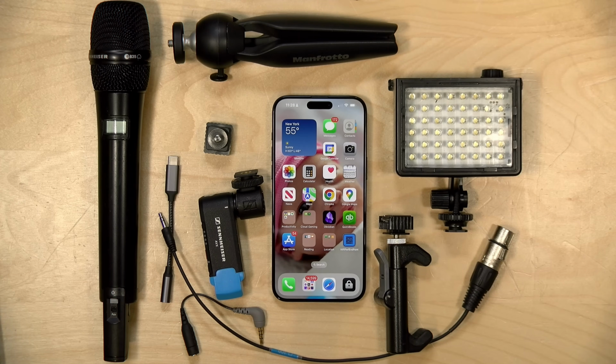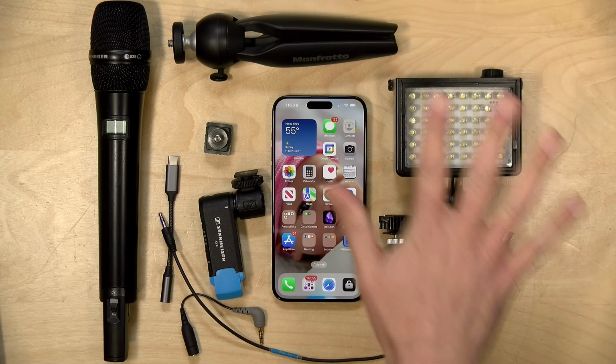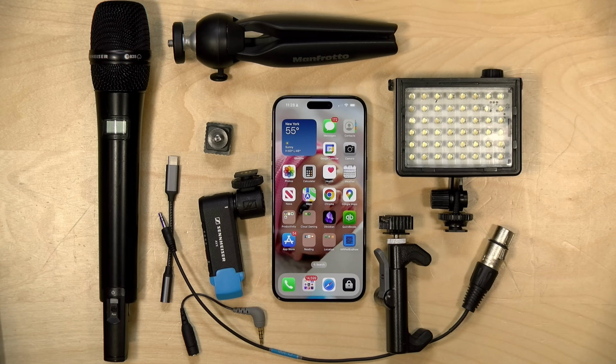And I've been adjusting my workflow for these events over the years. Last year I was using a GoPro, but this year I thought I would try something different and use my iPhone. I've got the whole setup here kind of discombobulated, and I'm going to reassemble it and talk about the workflow that I executed on this trip. It's not perfect, but it actually worked better than I thought it would.